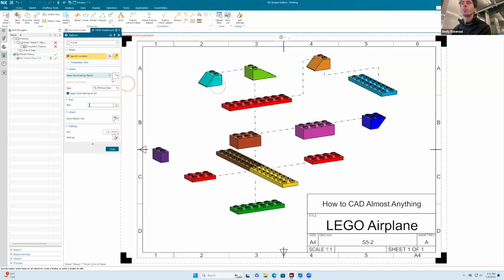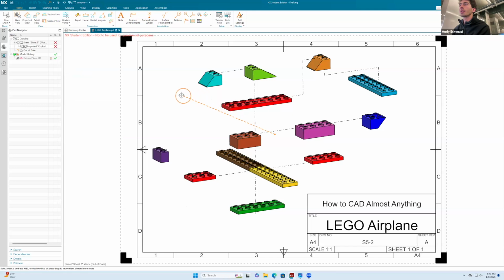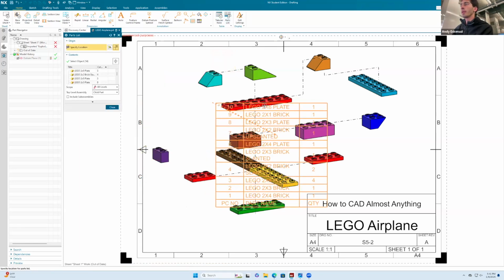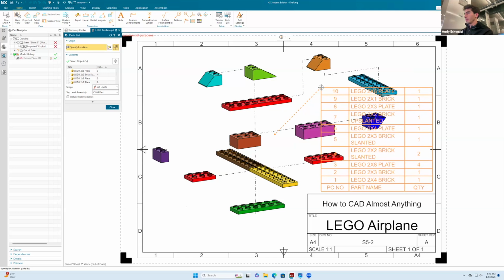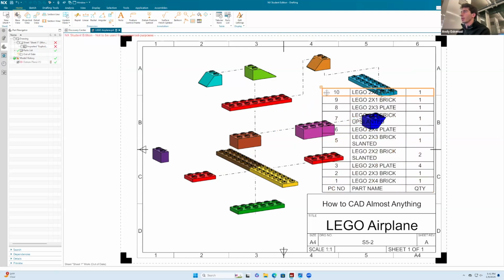No, but I want to make it yes, just like that. So I need to manually add all of these balloons. So there's a way. Yeah, so we can do tabular, no, parts list here. So we can bring this list of parts and we can leave it right there.